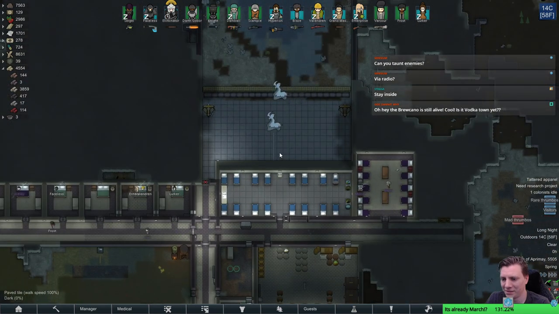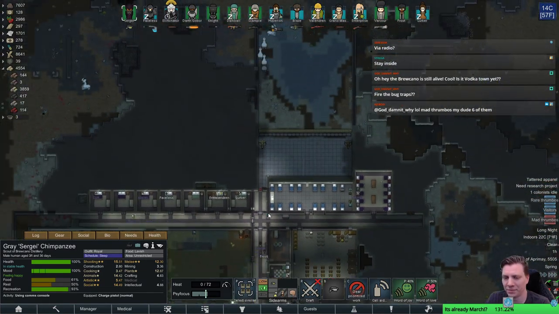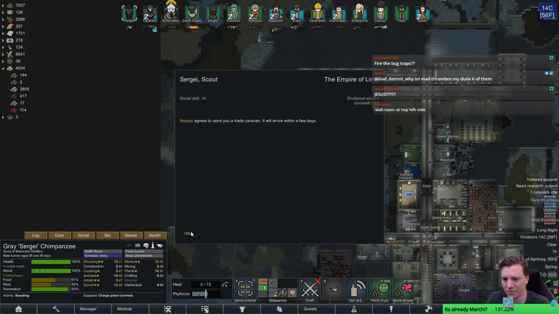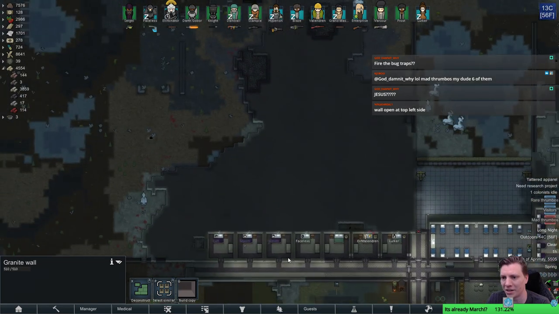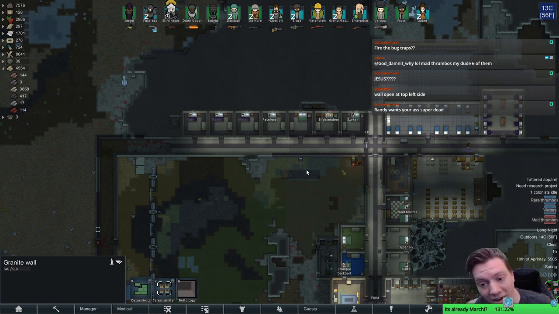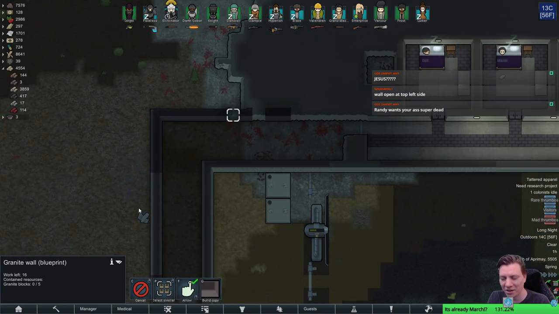Hi, guys. I could always use more traders, too. So we'll go ahead and call a trader anyway. Send them on in. We'll open the top left side. Oh, yeah, there is one open there. Okay, that is a problem. I am short two granite blocks to have fixed that wall there, so it never got put up.